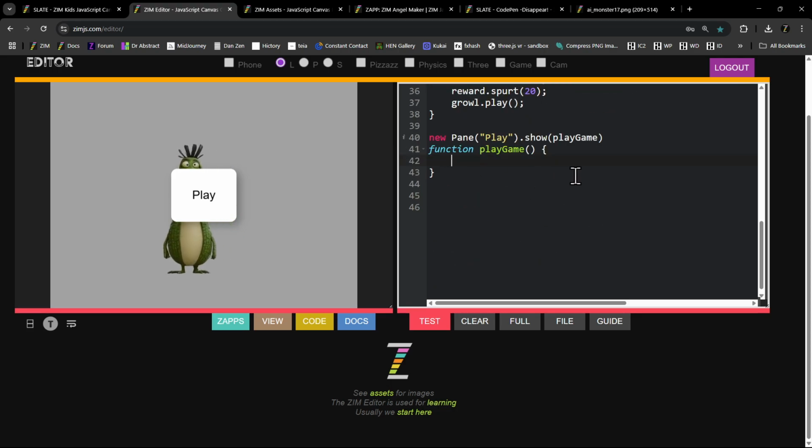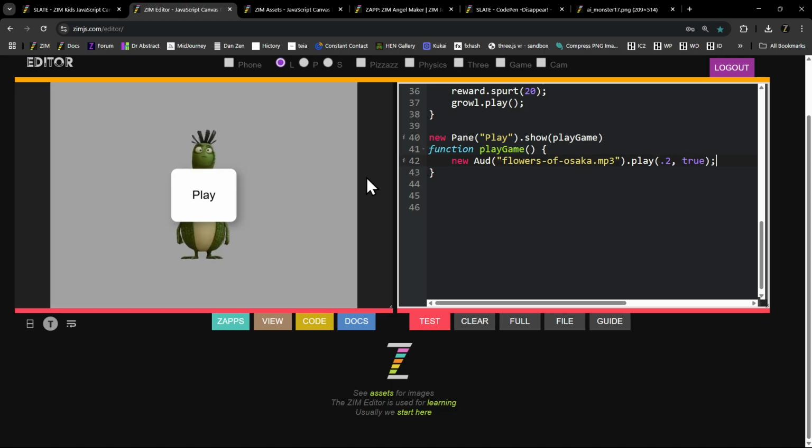But back in this play game right now, we would put new Audio. We're going to play the game only once. Once the pane's gone, we only click on the pane once. So we're fine making a new Audio called Flowers of Osaka.mp3. And we could put the loop here if we want, or we could put it in the play. Either one. I think it's the next parameter. So play, no, this is the volume. Often we want our background to be a little bit less, like 0.2, and this is loop true.